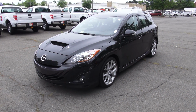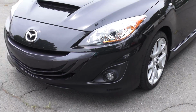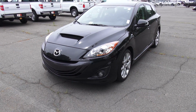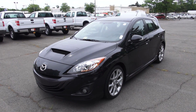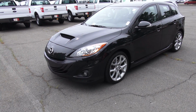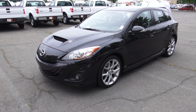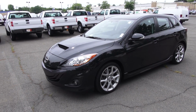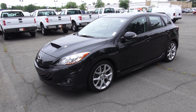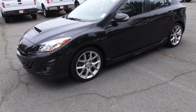Now, the look of the Speed 3 is definitely unique. It's got that smiley face grille at the front, and it really shows off on this Speed 3, especially compared to that 2013 regular Mazda 3 that I showed you. This particular one is missing the Mazda Speed 3 tech package, as it only has the projector beam halogen headlights, no HIDs here, but you can distinguish a Speed 3 basically from that grinning front end, the almost devilish looking front end, and the hood scoop at the front.